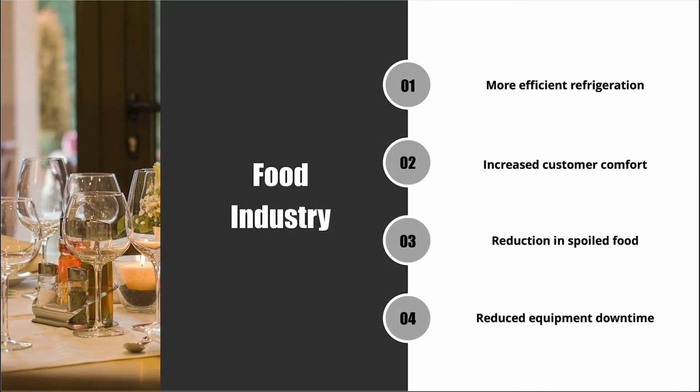The first industry that we're going to look at is the food industry, which is huge, as it includes restaurants, food merchants, food storage, food processing, food delivery, and much more. One area of food that leads to a lot of waste and extra cost is refrigeration. Asset management solutions often include AI-based software, which can help optimize your fridge use and even offer great marketing information about your customers. If you want customers to be happy, they need to be comfortable.